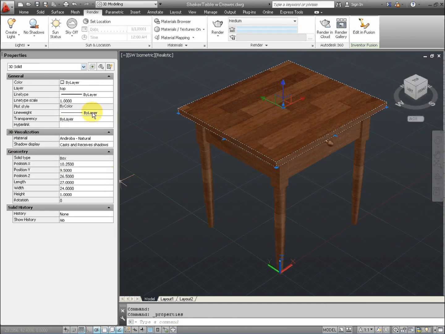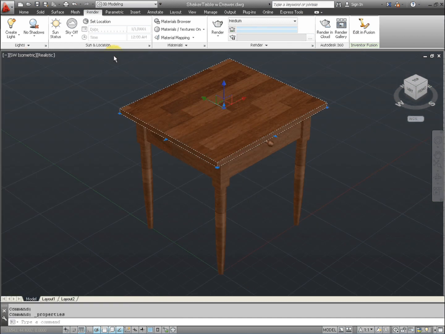And again, you can spend a lot of time, and there are people who actually just do this for a living, applying textures, but here we're just going to throw some on very quickly. And you can see here in the 3D visualization, I could change this if I wanted to, but for the sake of time here, we're going to move on. So it's fun to play with the textures. You could spend hours and days actually doing this.